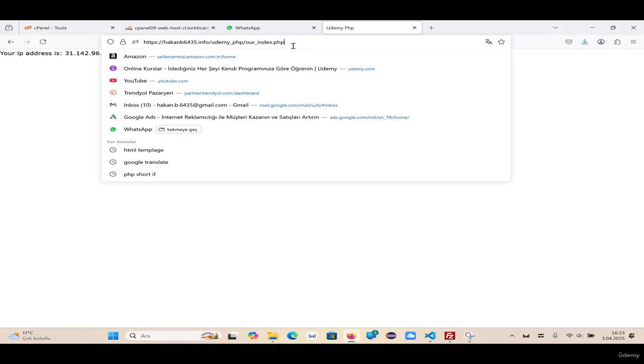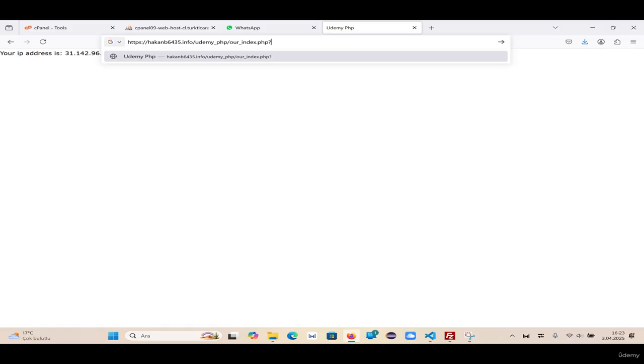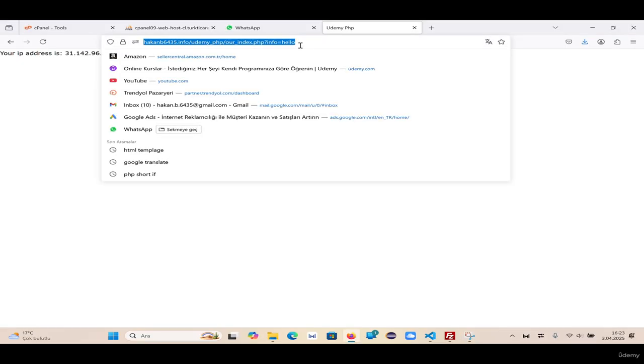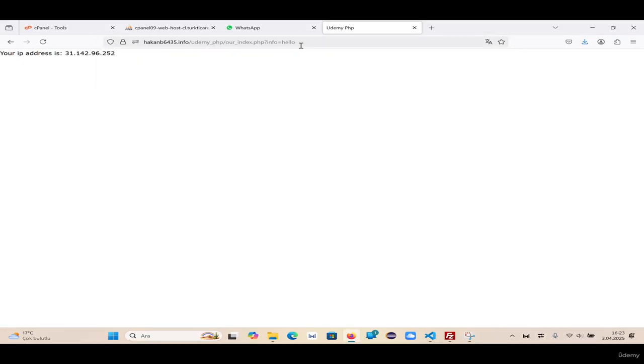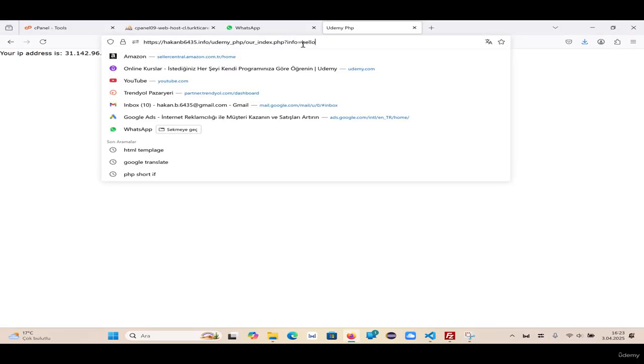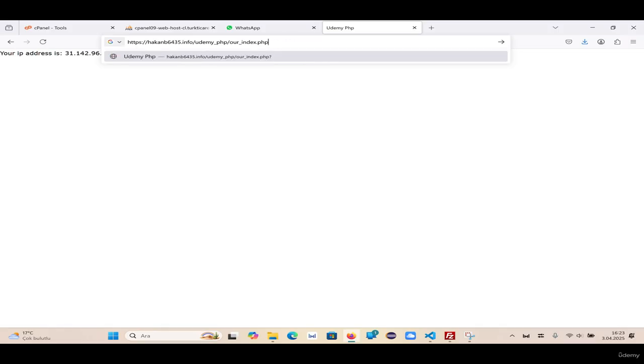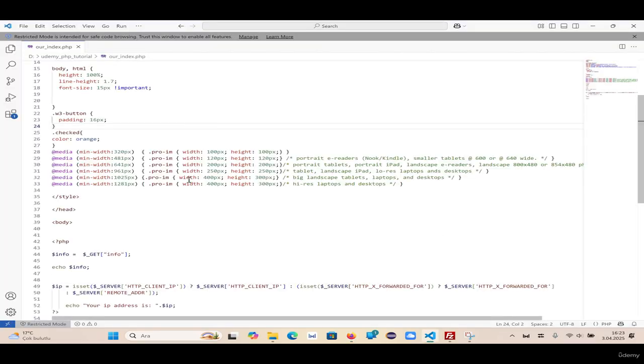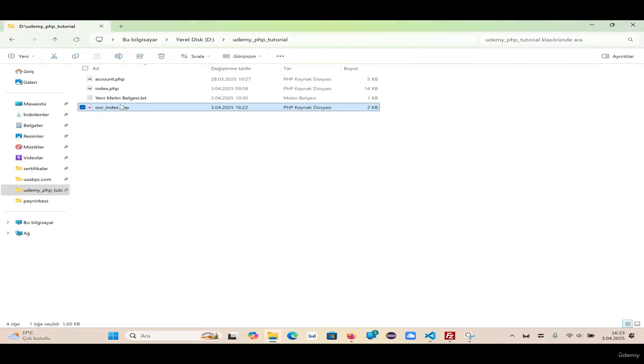If we set parameter info equals hello, now it printed nothing because we made a change, but we didn't upload it to our server.